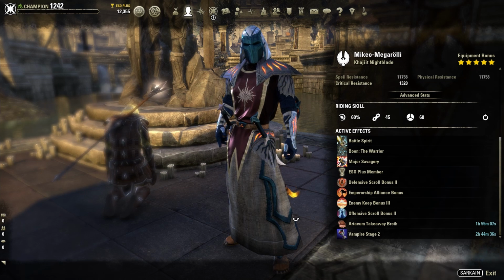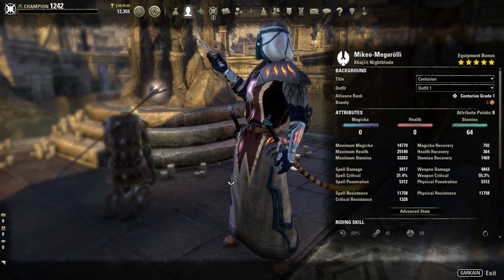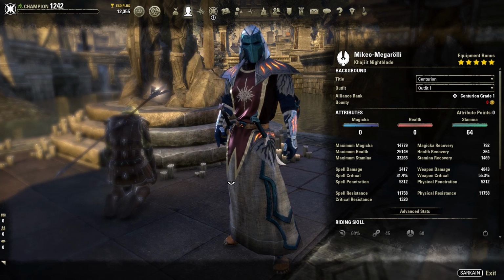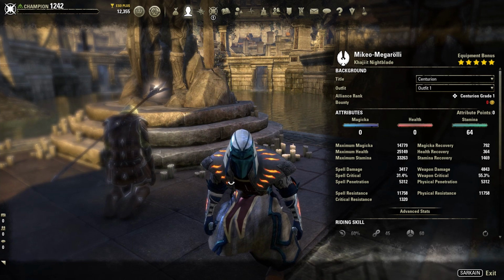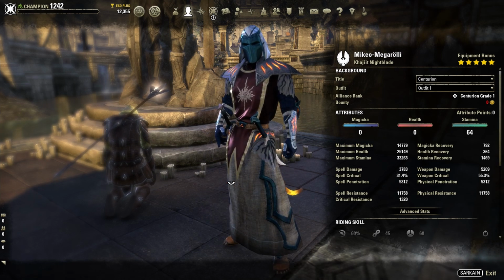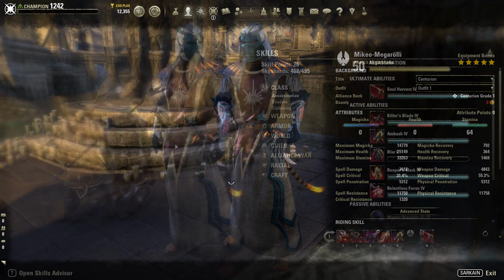You'll be wielding double daggers with one precise trait and one sharpness trait, so that we can maintain above 50% of critical rate. You'll be stage 2 vampire because of increased weapon power after stealth. Your food should be Artaeum Takeaway Broth or Dubious Camoran Throne for stamina recovery.